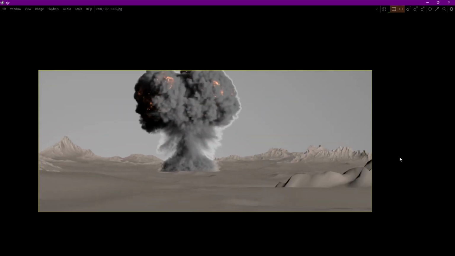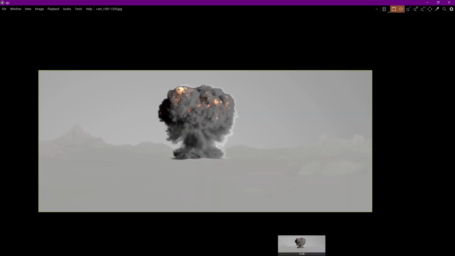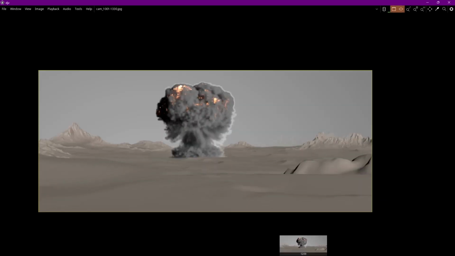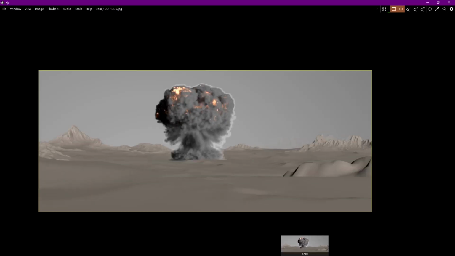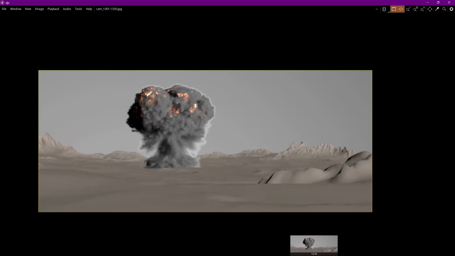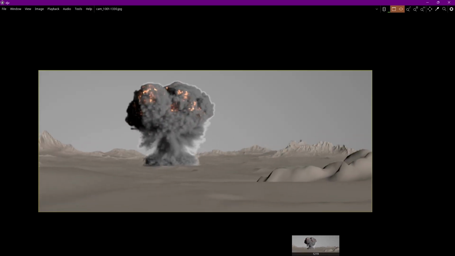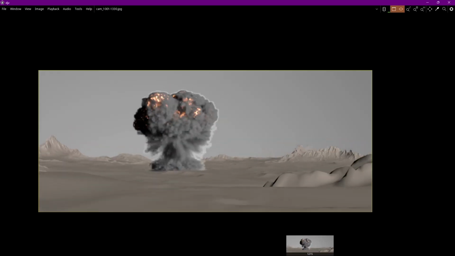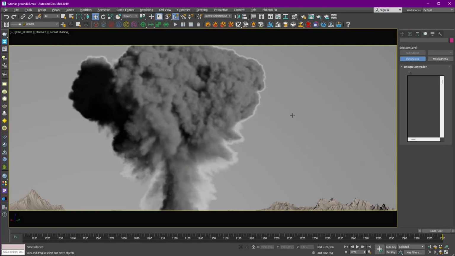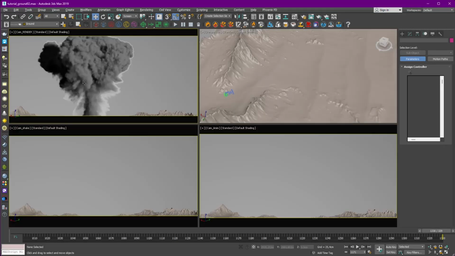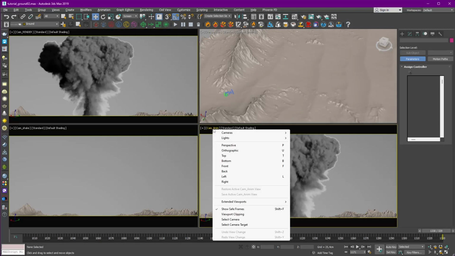Yeah, need to adjust a little bit the original camera. Yes, at this point we switch the connection to the camera with shake. Okay. Yes, at this point we will add additional animation to the target of our original camera.